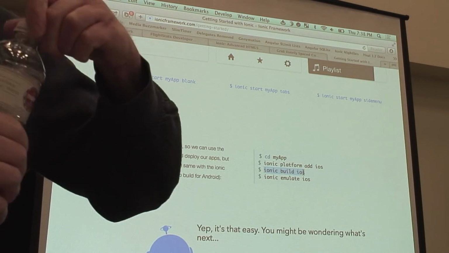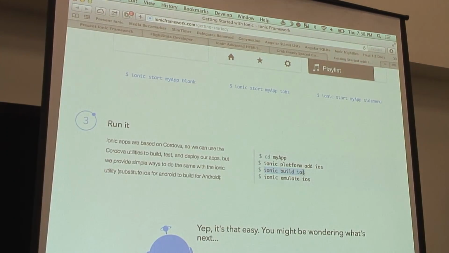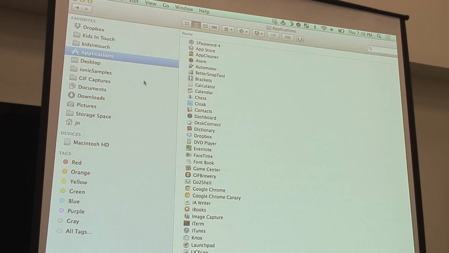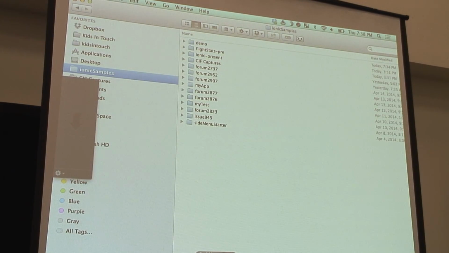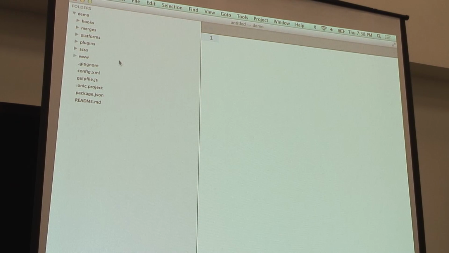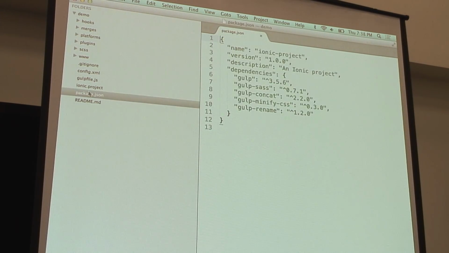So let's look at what code it generated. Let me pull that up here. Okay. Most of what you see here is Cordova specific stuff. Package.json is just a standard node package. You don't have to ever touch that. In fact, you never even have to use it. Okay, Ionic uses that to get your app scaffolded and up and running.